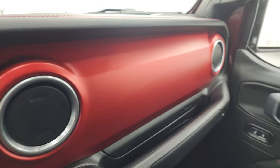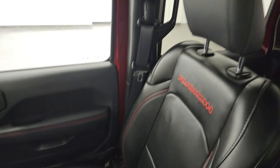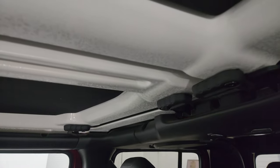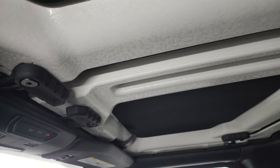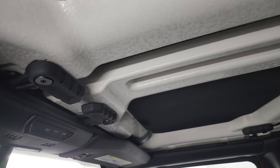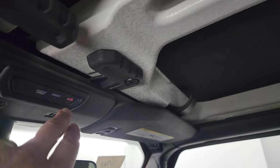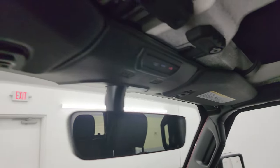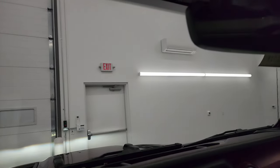You get the red dash as part of the Rubicon package, and the passenger side floor mat and seat are in excellent condition. The other cool thing this one has is the insulated hard top pieces — it keeps it a little warmer in winter and also cuts down on sound when you're on the highway, so really a nice piece to have. You also get SOS and assist buttons in your auto-dimming mirror, as well as HomeLink buttons for your garage door, security systems, and lighting systems.